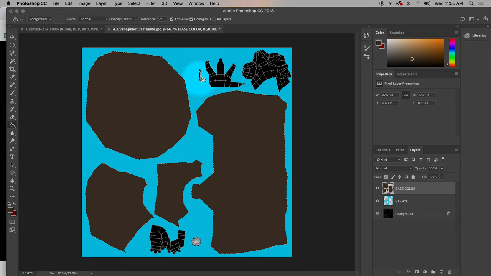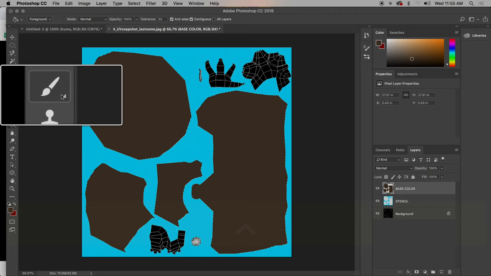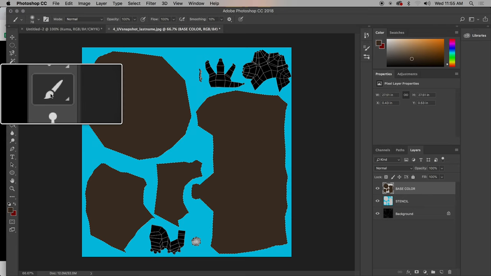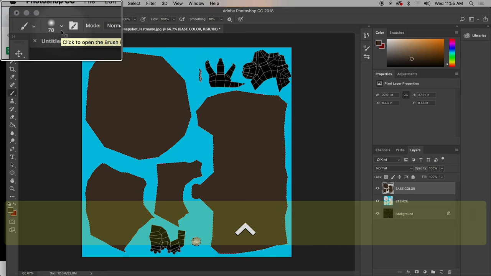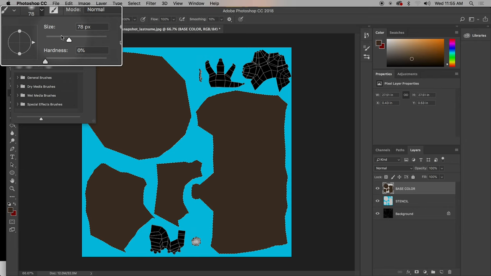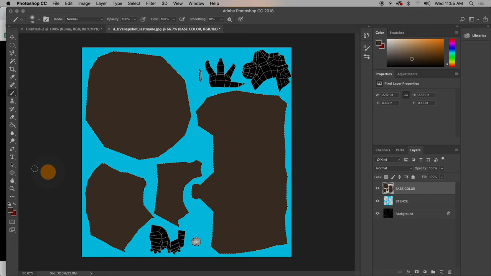This is my white spot, this is my black spot. I can use a paintbrush, I can just draw. So there's a brush right here. Everyone see the brush? The size of the brush is up here. Remember, your options always show up on top, up here. You have your tools here on the left, options here. So new tool, brush. I can kind of select the type of brush I want.